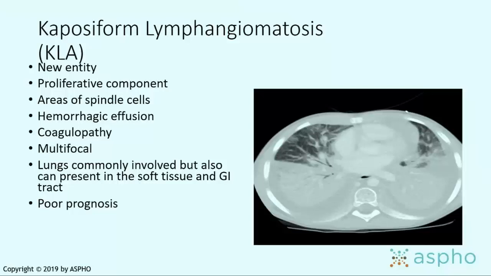And then there's an awful diagnosis called Kaposiform lymphangiomatosis, which is a relatively new diagnosis. It was diagnosed really in about 2014 from the people in Boston. The Kaposiform name is given to it because it has focal areas of spindle cells on pathology. But you can have diffuse channel problems, so all of your lymphatic channels are enlarged and leaky, and then you can also have soft tissue masses. This is a diagnosis that holds with it an overall survival of 34%.